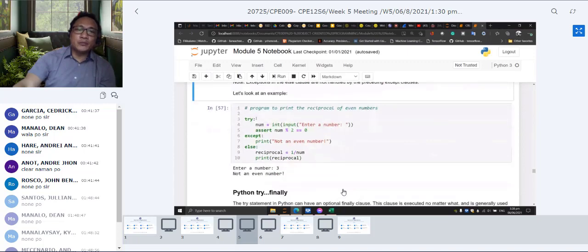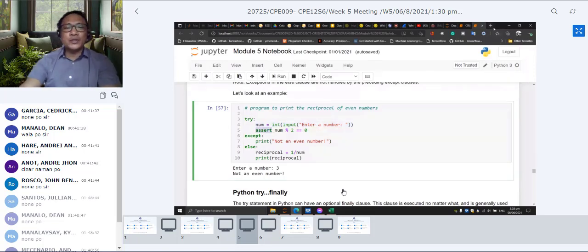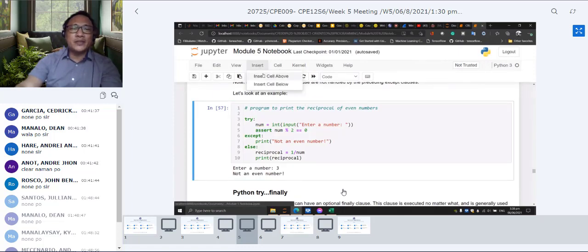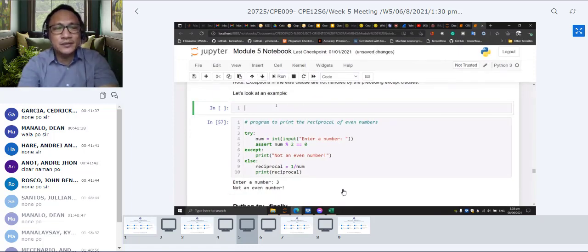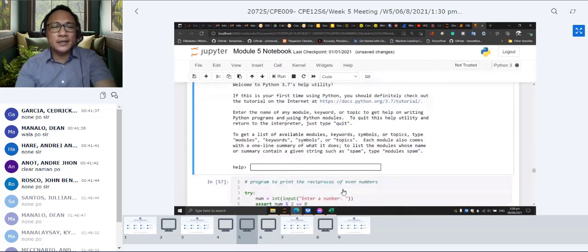So, this is a program to print the reciprocal of even numbers. So, I put here, enter a number. I use the keyword assert. So, what is this assert? If you try to search here in Python, what do we do when we try to ask Python about it? So you ask for help, and then you can type here assert.